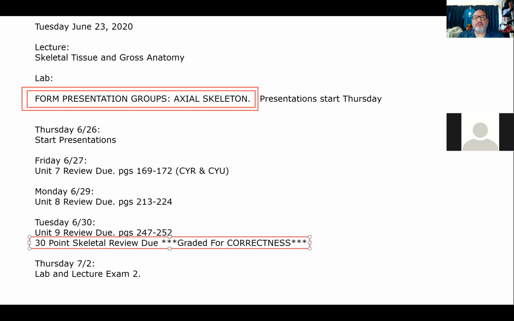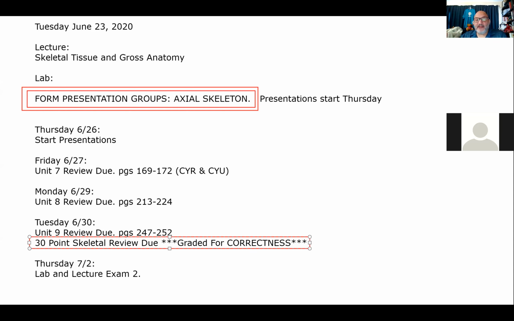Towards that end, I think it would be useful. I found it useful in the past where students often work together on this when they're in the classroom, when they're in the lab. So I'm going to encourage you as groups to work on these together as well. Help each other out, discuss these things to try to come up with the correct answers. However, I still want each student to turn in their own individual assignment, right? So when you're doing this, I want you to discuss it together, come up with the right answers. But when you're writing out the answers, I want you writing them out in your own words. I don't just want one copy of it with everybody's name on it, or I don't want everybody's answers to be word for word identical.